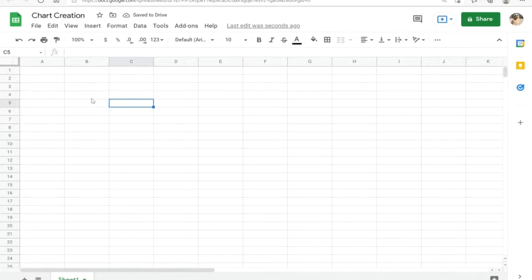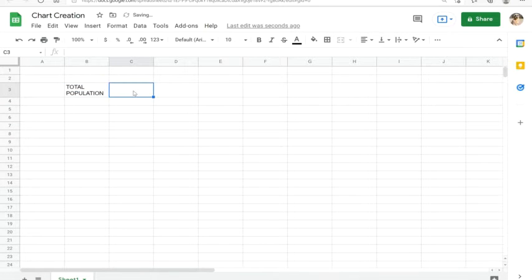Now, as a reminder, you have to create two graphs that represent your population. So, just for the sake of argument, I'm going to put right here total population. And like I told you in class, you are more than welcome to invent how many people are in your city. So let's just say 55,000. That's how many people. Total population, 55,000.